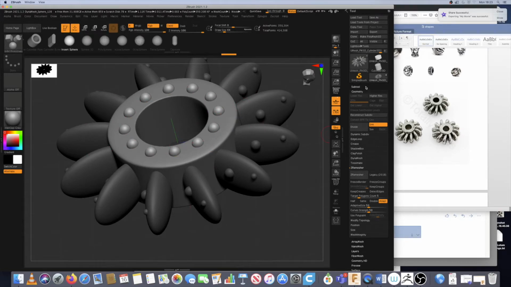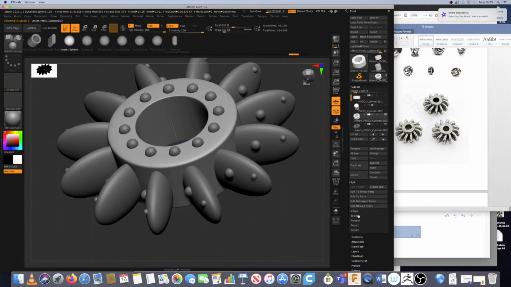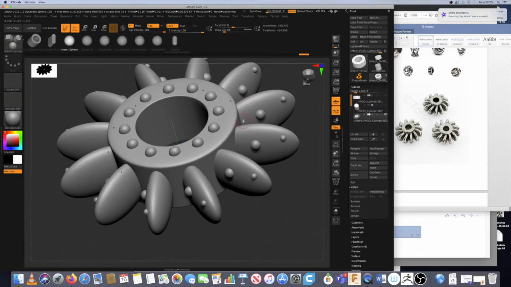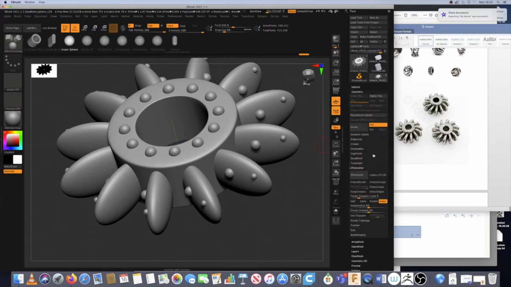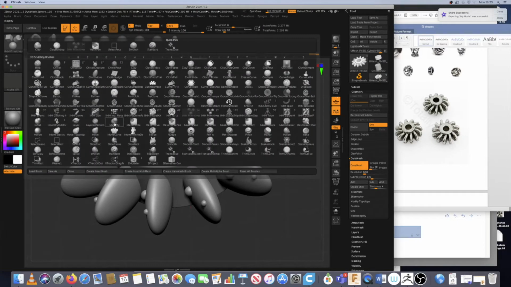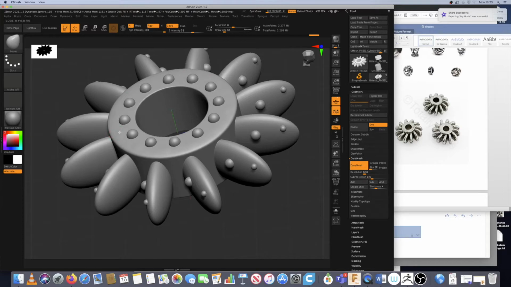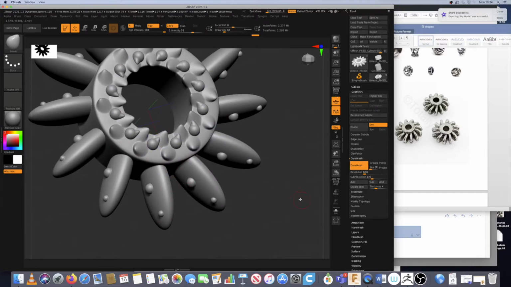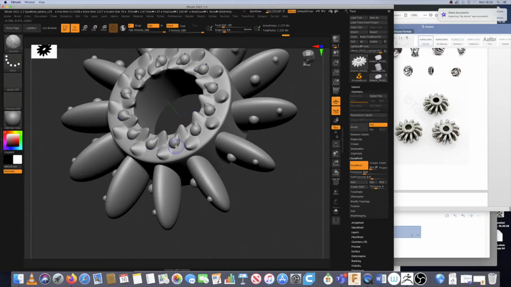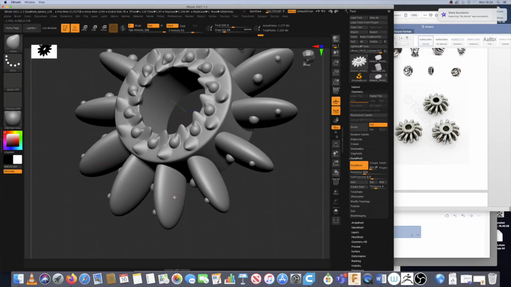If we just merge all of this together, aside from these primitive shapes, you also have brushes. So say the move brush, you could do more organic shapes using that. You've also got a smooth tool, so you could begin to smooth these together. It's basically a bit more organic if you wanted to do more organic designs.